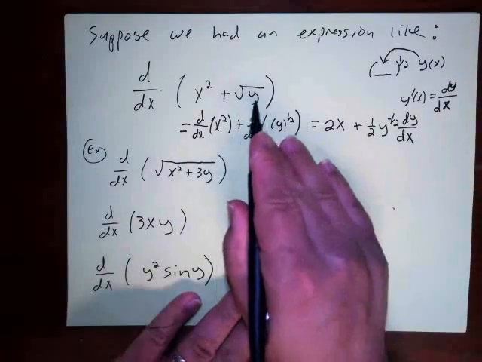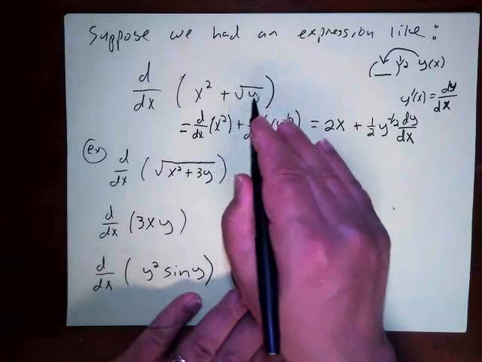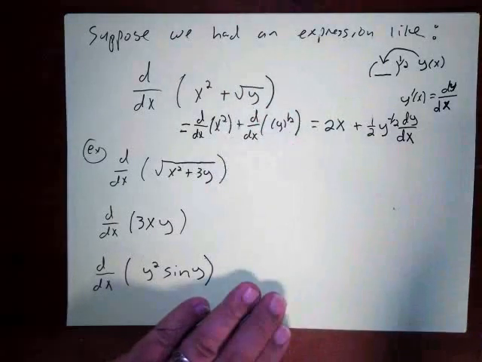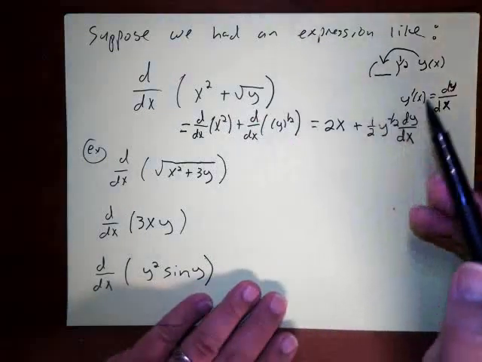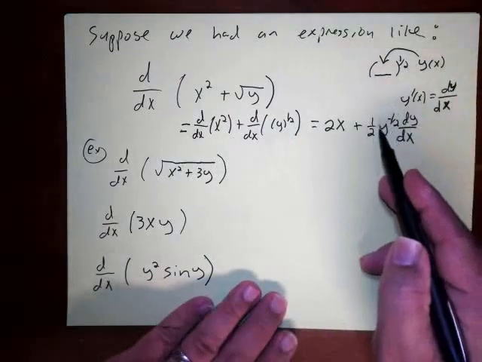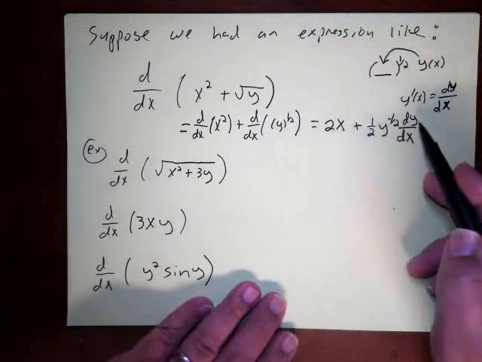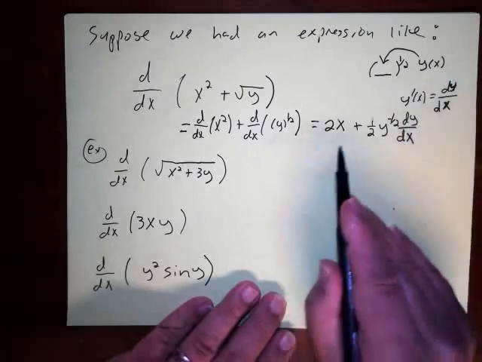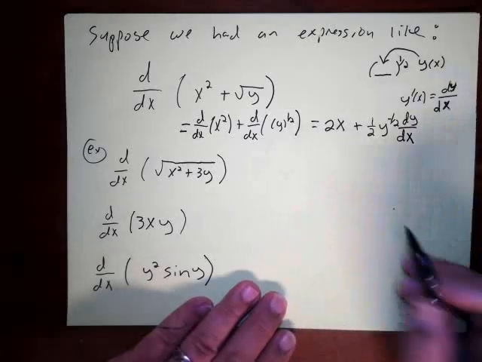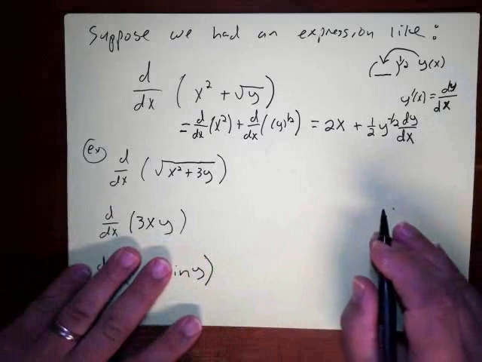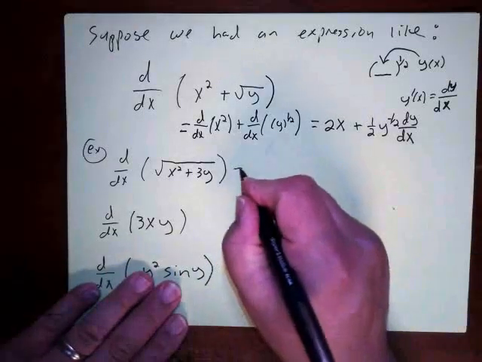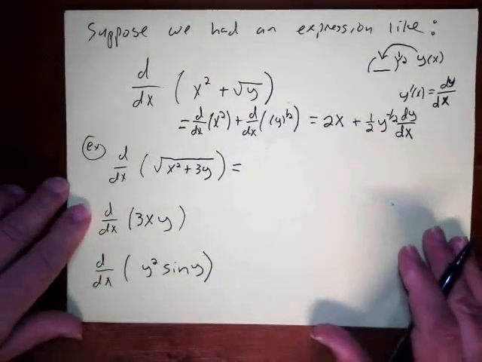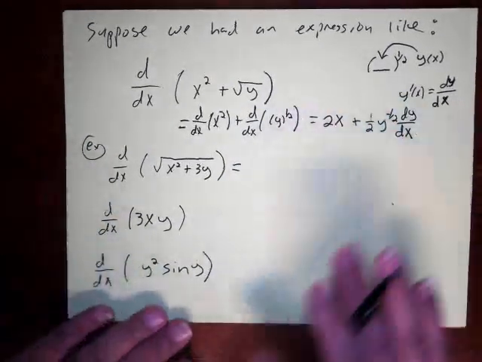And so you're really using the chain rule here. You have the square root on the outside, you have y on the inside, and y is some function of x implicitly. We don't know what that function is, but I can take the derivative of the outside function, evaluated at the inside function, which is y, times the derivative of the inside function, which is dy/dx. So it would look like that. Okay? So let's try some more examples here, just to get the hang of this. And in the videos after this, you're going to see why we do all of this.